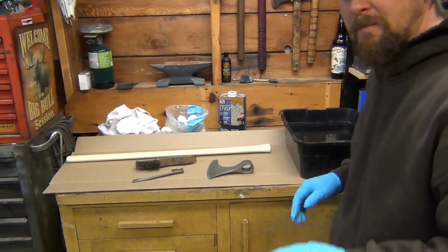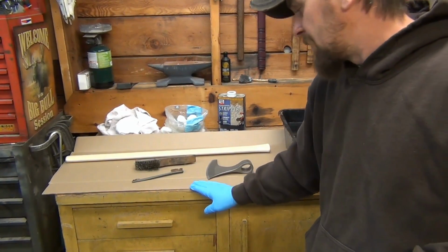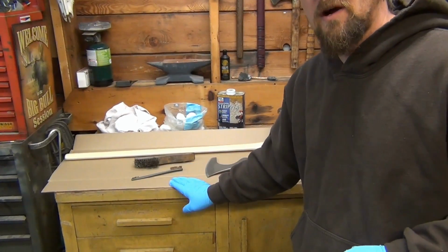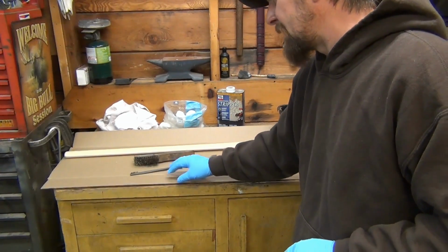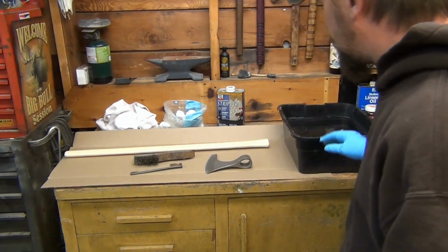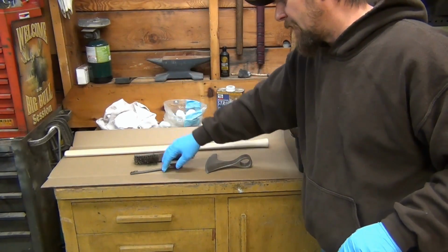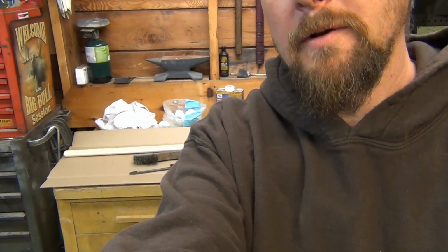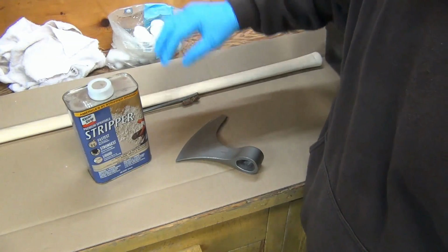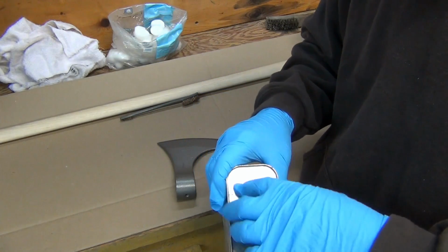So to set yourself up for success here, you're going to want something to protect your table. Generally, the shipping carton that the tomahawk comes in makes a very good protective layer for your table. And you're going to want a tub of water, the stripper, and the brush. Okay, let's get a close-up here. Alright, here we go. Hopefully you guys can see okay, and I'll show you how well this stuff works.